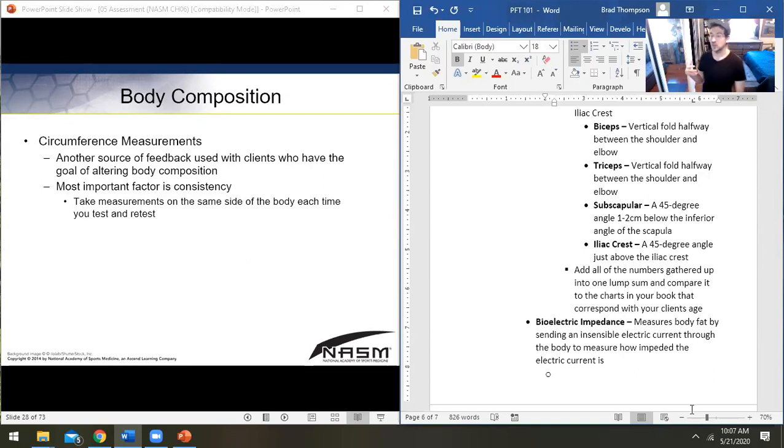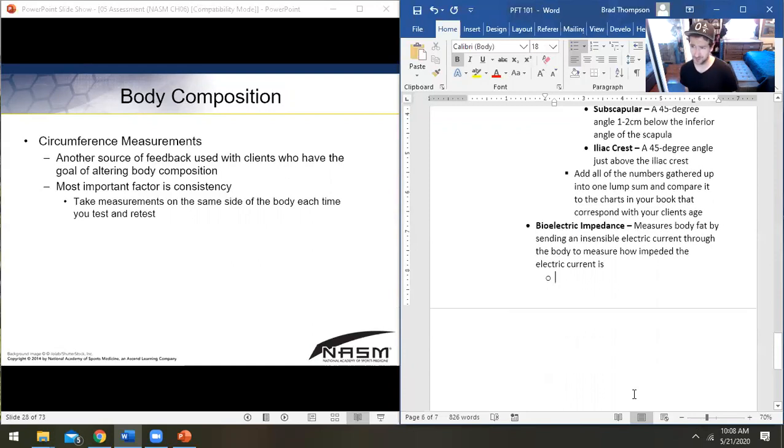If you tell the body fat tester how many pounds you are, it will make an assumption on how fast that signal should be able to travel. If that signal travels really slow, it means there's more body fat in that number of pounds. And if it travels really quickly, it knows that there's less body fat in that number of pounds because most of the tissue is made up of water.